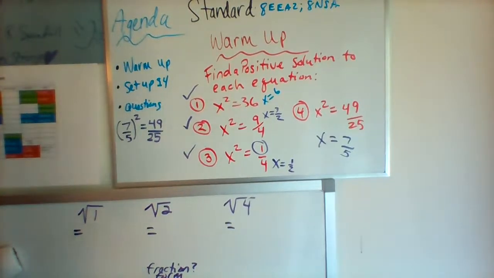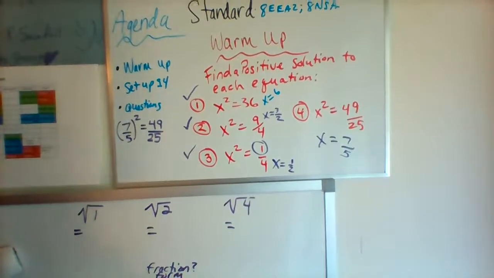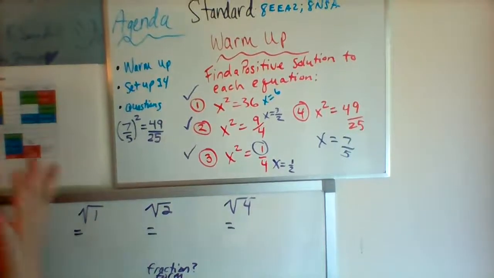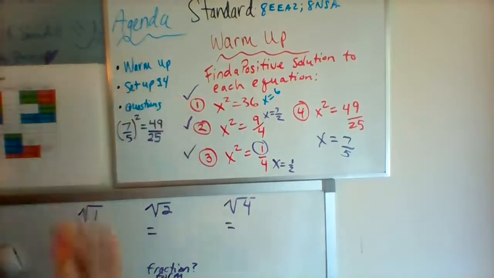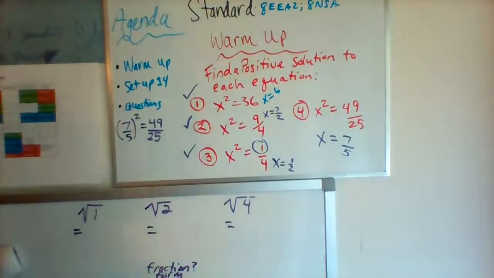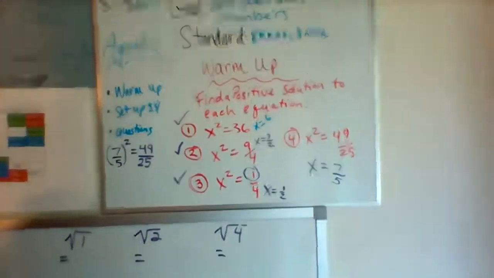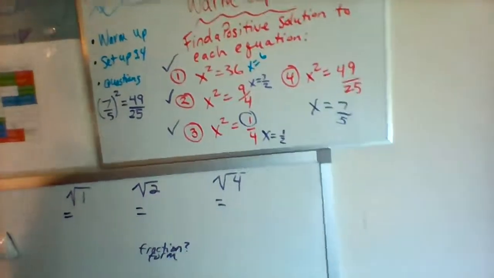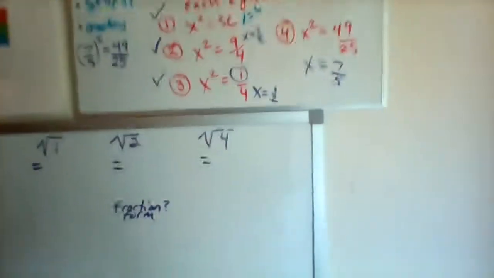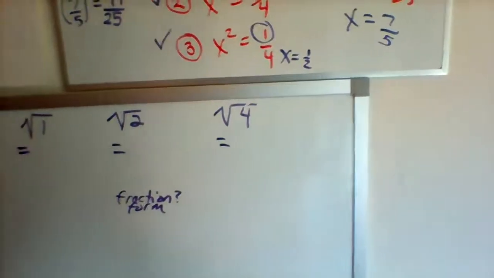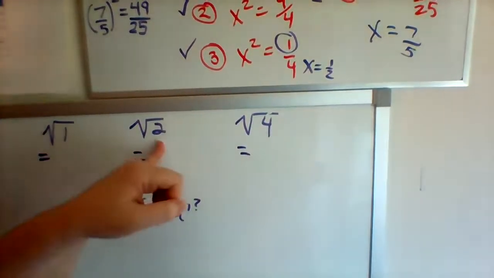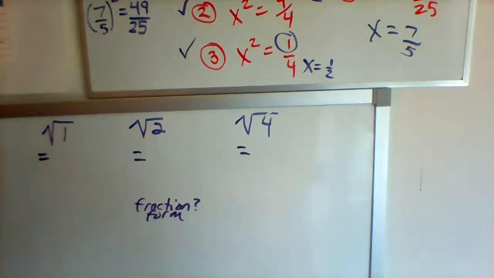Okay, cool. All right, nice job, guys. So that's the warm-up, and it'll help you understand what's coming next. Let's continue to set this up. Now, what's going to happen with this task, 3.4, is we're going to be looking to approximate the square root of 2 to the best of our ability.